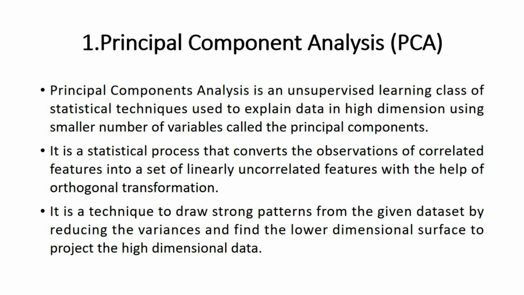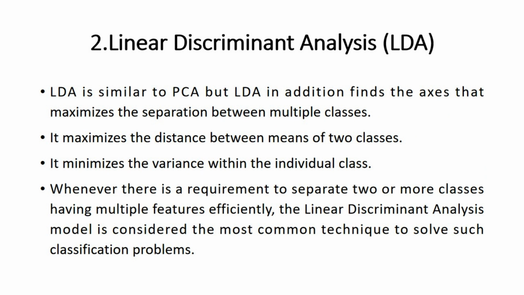Principal components analysis is an unsupervised learning class of statistical techniques used to explain data in high dimension using a smaller number of variables called the principal components. PCA is explained in detail and it is available in this channel. LDA is similar to PCA in which it minimizes the variance within the individual class and maximizes the distance between means of two classes. LDA is explained in detail and it is available in this channel.